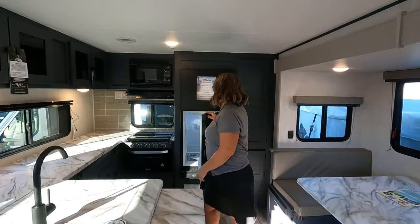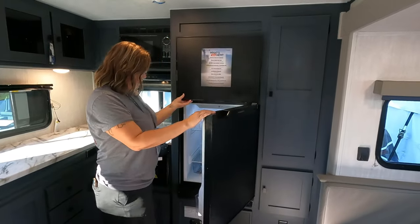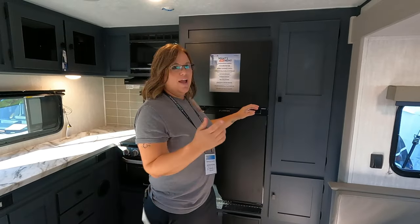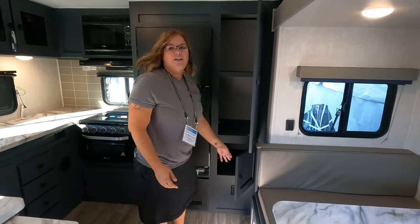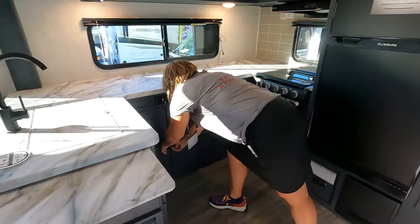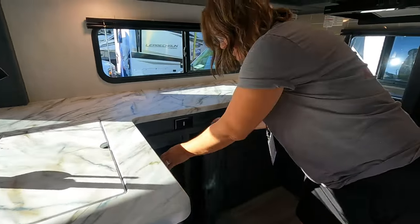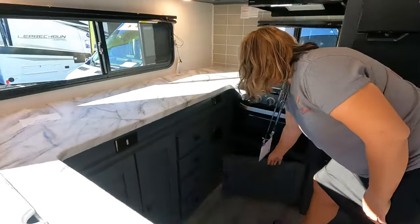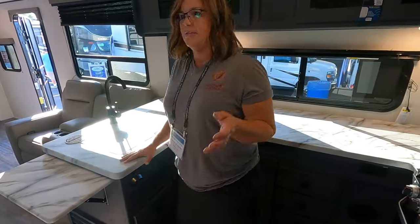There's a fireplace — love that. This is a 12-volt fridge, and one of the things I love about 12-volt fridges is all the extra space inside — it's a really deep fridge and freezer. I love the height too. You have space behind the TV and a ton of storage space in this RV. Cabinets above, cabinets below. There are two doors here, four doors there, a nice top cabinet for cookie sheets. The counters are so deep you've got plenty of space for your coffee pot, crock pot, and anything else.